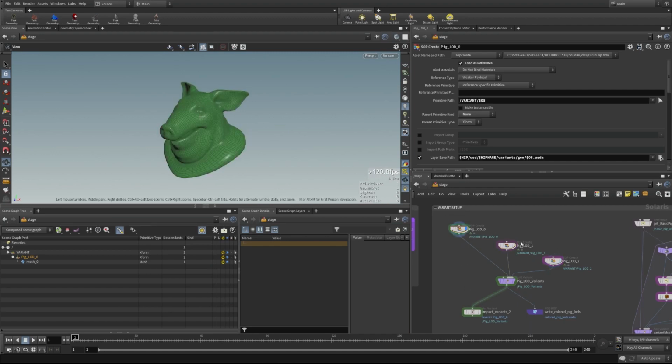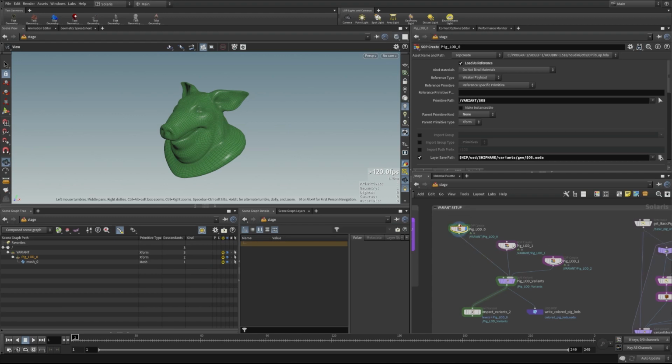So what we're going to do is bring all 3 of these SOP creates into this add variant node here. And this second input, this kind of multi-input, is what we're going to use to input each of these variant geometries. The first input is just the stage. Now, we don't have anything that we are using for the rest of our stage. Our stage is empty at this point. So each of these variants are going to be the only things on this primitive.